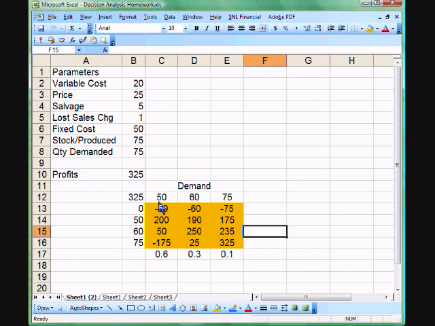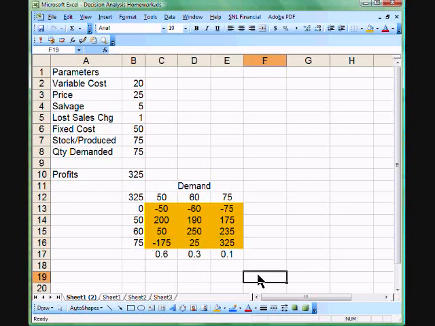So what's the worst case scenario here? We're going to lose 50. Worst case scenario here is we make 175. Worst case scenario here, we make 50. Worst case scenario here, we lose. So obviously, in our maxi-min strategy, 50 is going to be our production value. Now how about our maxi-max? This is our optimistic guy. What's the best case scenario of this entire table? It's going to be here. So our maxi-max guy is going to say right there.